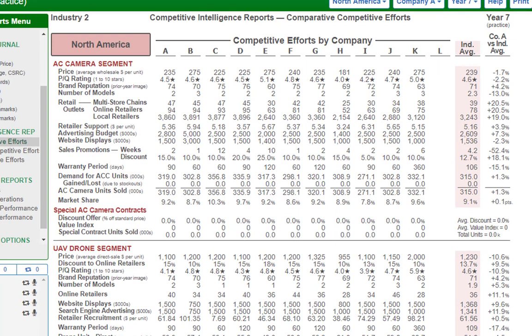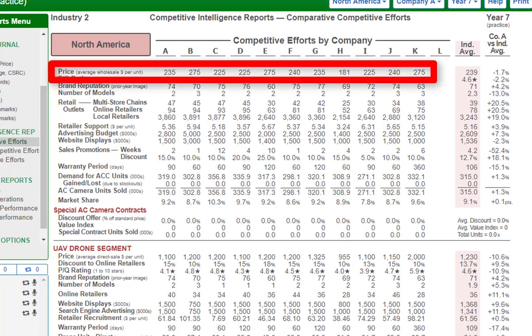Let's go ahead and look at the competitive efforts. We're only focused on North America. You can use the drop down and change to the different regions, but just to keep it simple, I think you will get the point by just going over one of them. So for the cameras, for the North American region, if you look across for the price, we have anywhere from $235 to $275. You even have H at $181.